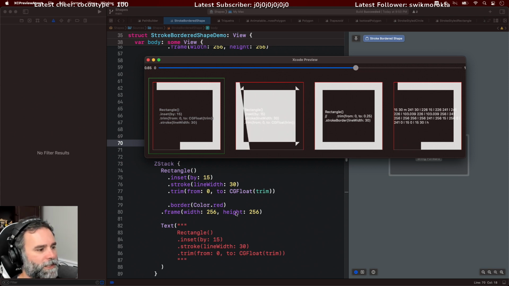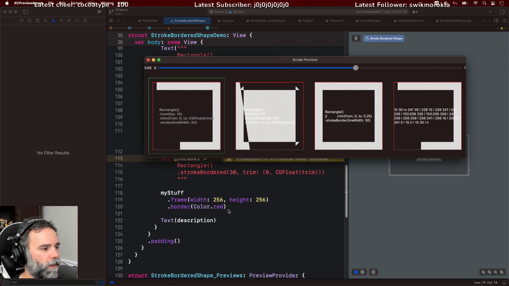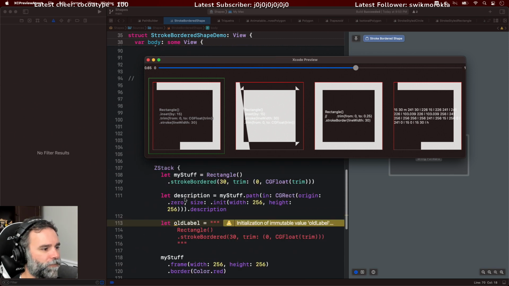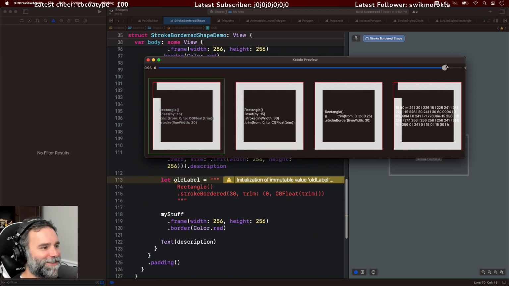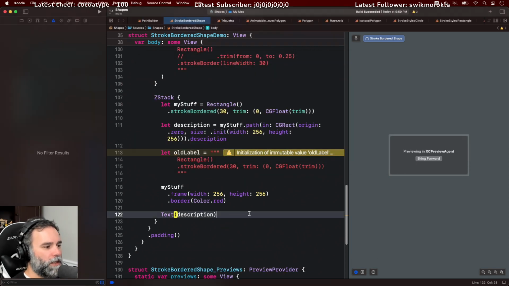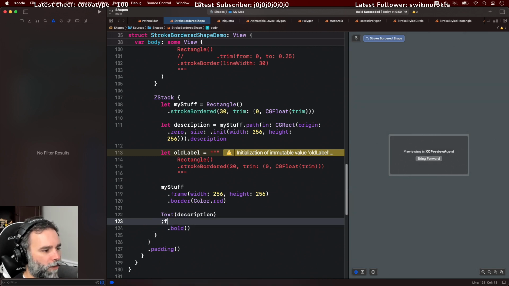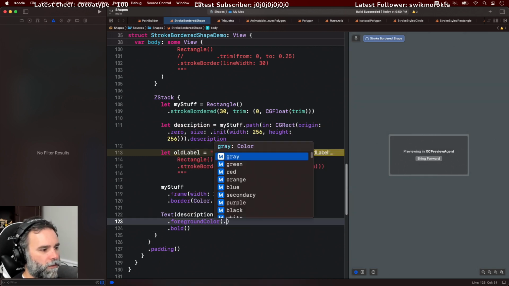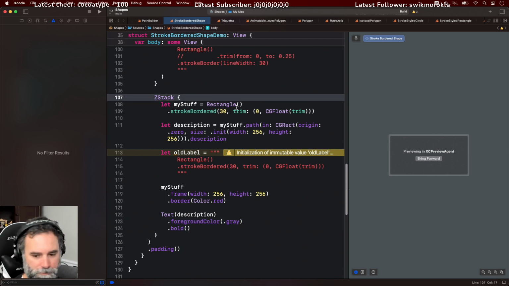Did I do the wrong one? Gosh dang it, I did the wrong one. It's over here. Yeah, shoot. I didn't mean to do that. Bold. Foreground color gray. Okay. Let's do that again.